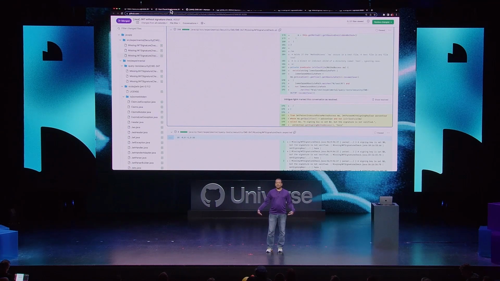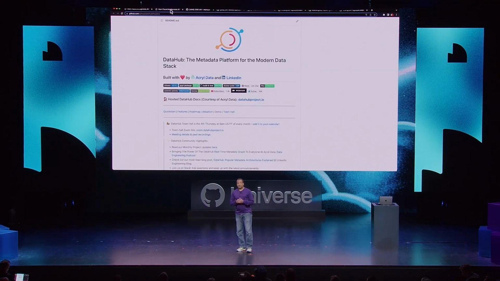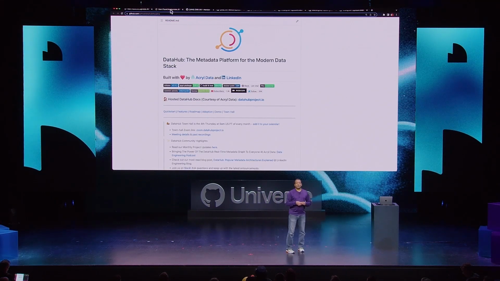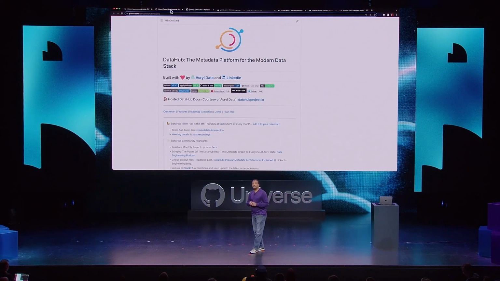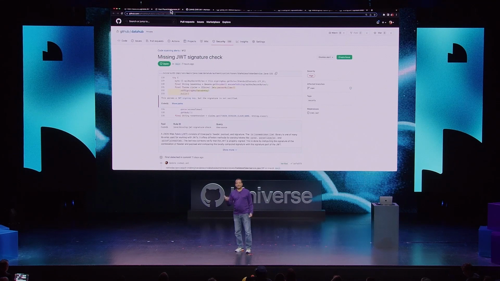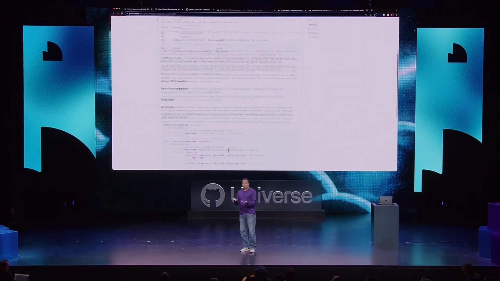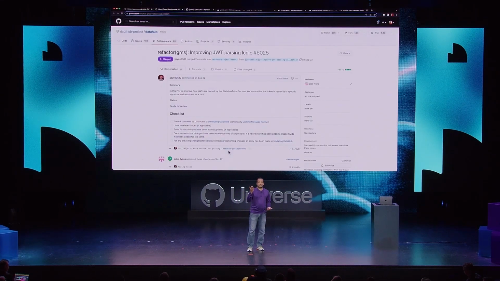So when the security lab was auditing GitHub's open source dependencies, we decided to run this query on DataHub. DataHub is a popular open source data catalog solution built by LinkedIn, with over 1,900 forks on GitHub and more than 5 million pulls from Docker Hub. And boom, this new CodeQL query found an authentication bypass. Our query result points to the faulty code with a detailed explanation of the vulnerability and remediation advice. So when we reported it to the DataHub team, they were able to fix it quickly.